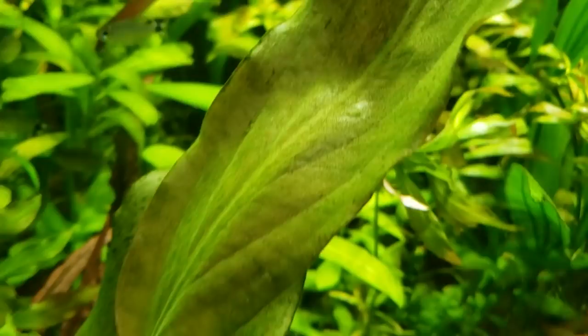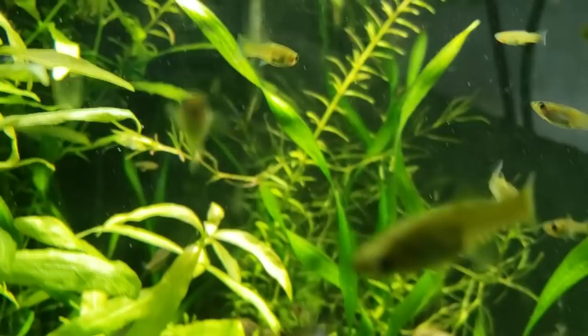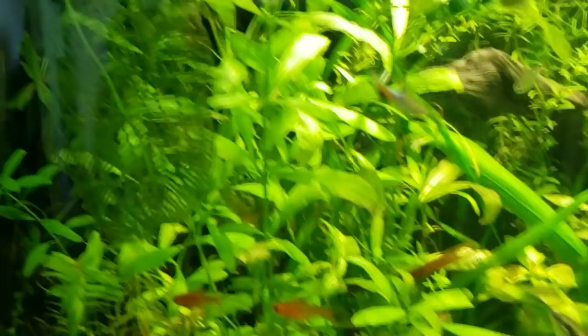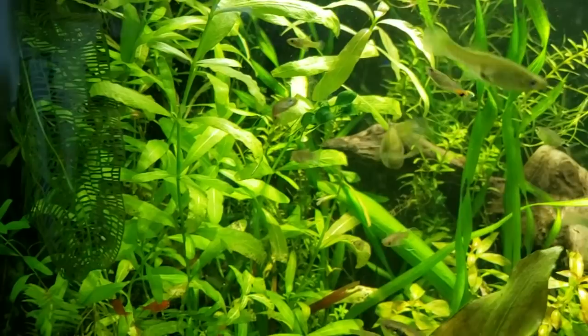Here we've got Rotala Pink Vietnam growing up at the top. That's low-tech, and you'll see that it grows very leggy — look at how far between the leaf splits. That is because it's reaching for the sky in a hurry to the top. Same with this Hygrophila — it's got an inch in between each one, but it will grow so fast. It will grow up to two or three inches a day if you were to give it real sunlight. So that's an interesting one.